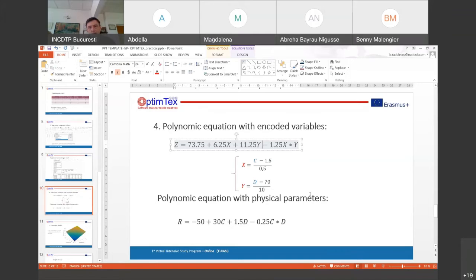This is quite challenging computing. This second equation, which is depending on C, the concentration, and D, the dimension. You can also see that we have for this interconnection between these two parameters also a coefficient which is 0.25, which means that there is an interconnection between the two parameters, concentration and dimension.